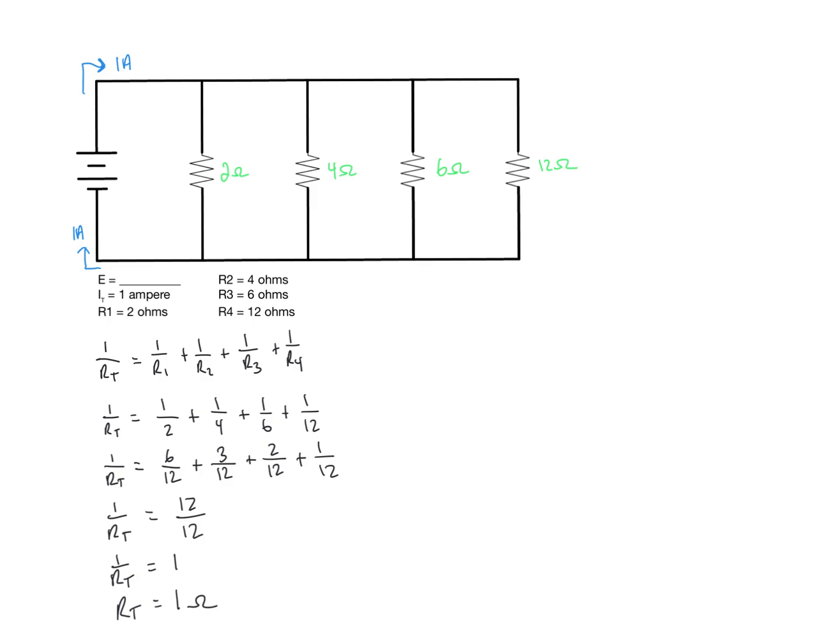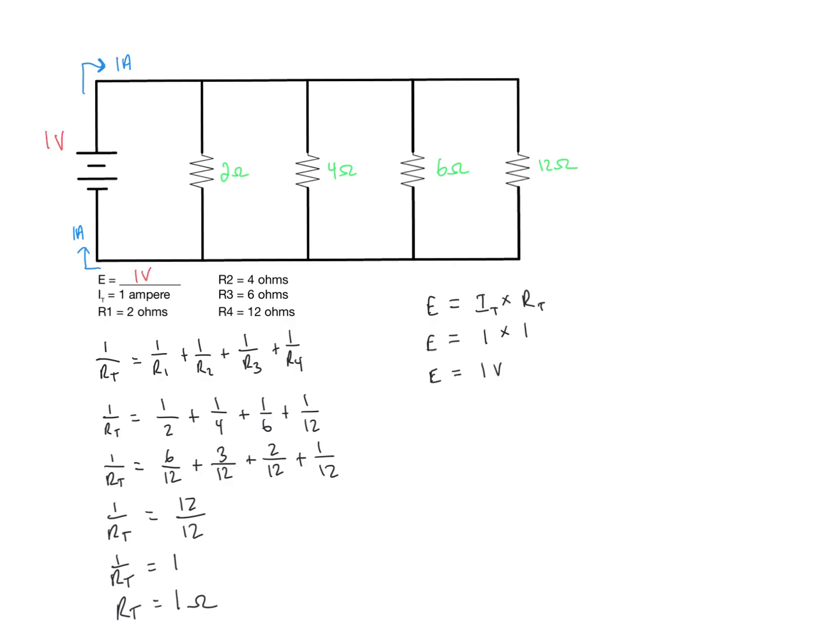So since we're trying to solve for voltage, voltage would be equal to amps times amps. That doesn't make any sense, does it? Sorry, you get going on these and too many things going on. So current times resistance, in this case, total current, total resistance, the voltage is equal to 1 times 1. So voltage is equal to 1 volt. Now, that's a weird number because we haven't seen it before, right? But let's trust in our math. So we're right up here, 1 volt.